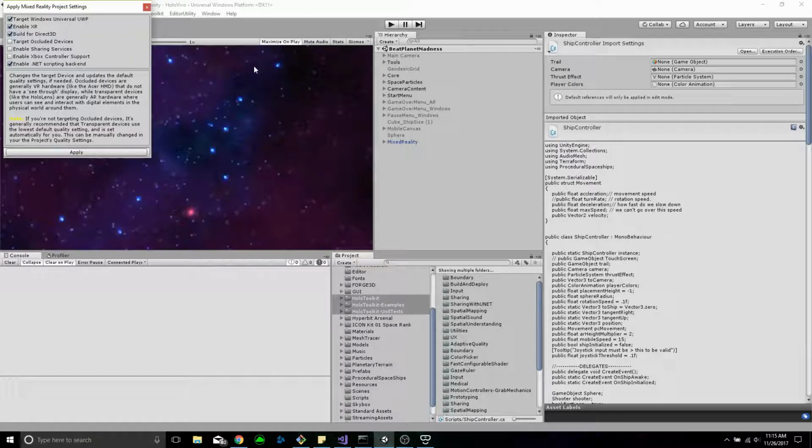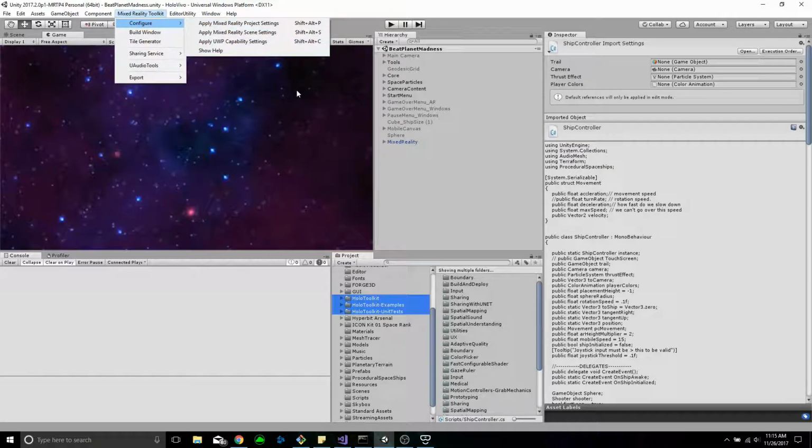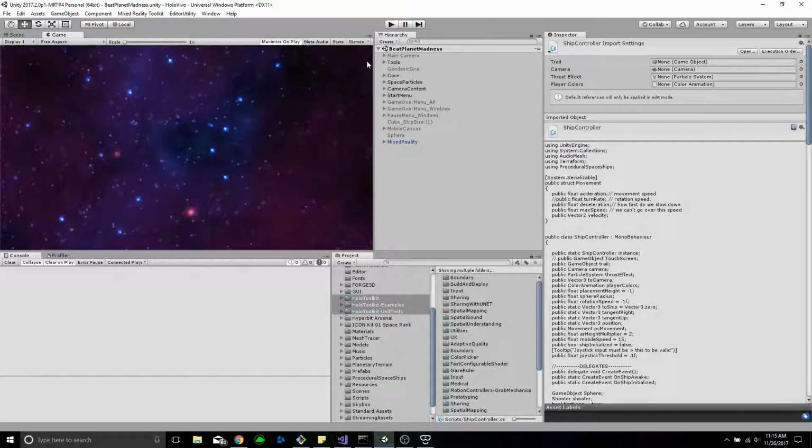That's something I found that's really nice when you're developing. I've had a lot of other headsets where you have to build an executable, open up the solution, build the solution, and build to the device, and this is a lot faster. If your headset's plugged in, you can just hit play as long as you've set up these settings, and it just goes right to your headset. So that's really awesome.